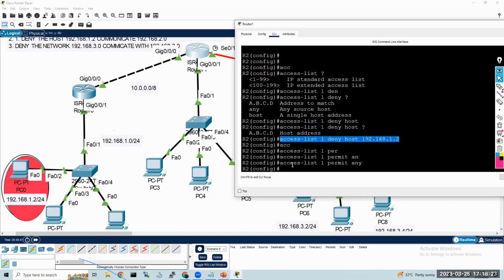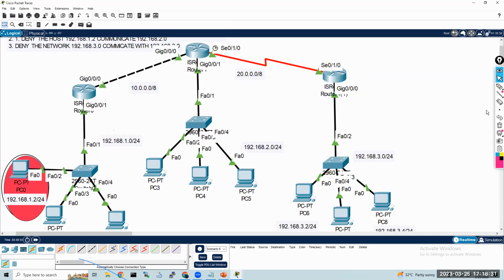If you don't write anything, this entire network is going to be blocked. Be very careful, it is a very powerful ACL.